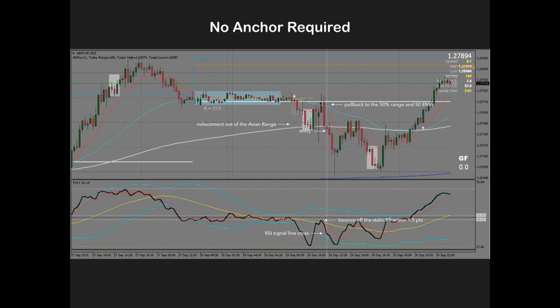This move here where it closes above the EMA traps the people that are trading the EMAs long, the breakout traders long, right? They see a close above the EMA, they'll take a long order, and then the next candle immediately kills those guys off and takes them out in one move. And then that right there is your entry candle. Stop loss will go above the shift candle right here, above this day open price, and above the EMAs. That'll be the safest stop loss area, and you can see the price moves nicely down.